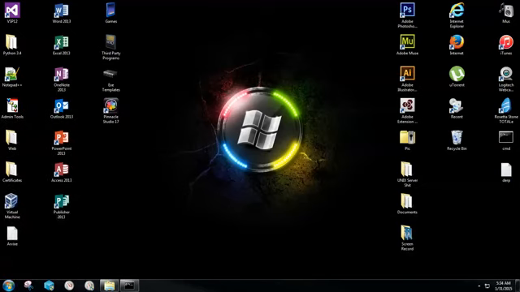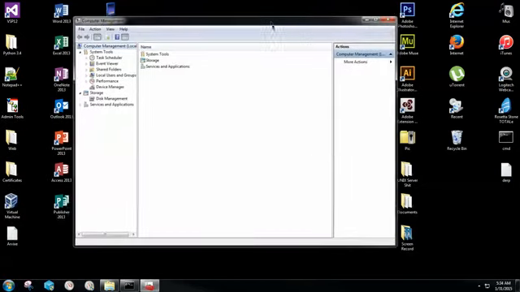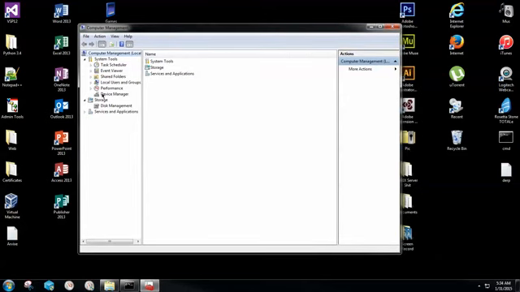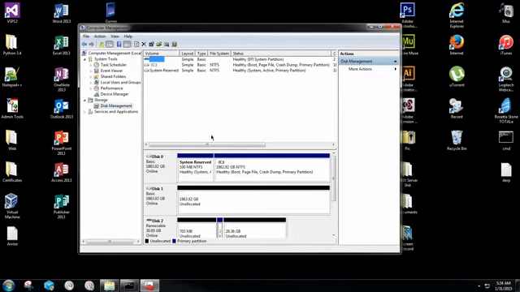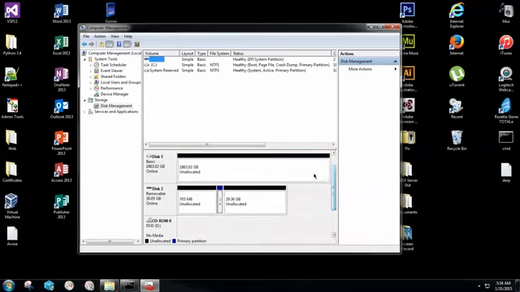Go ahead and just look over that if you didn't hear me correctly, and then just go ahead and hit enter. Now a little administrative prompt will come up. Go ahead and click yes. It's absolutely fine. Now from here you're going to go under storage. If that little arrow is pointing directly to the right, just go ahead and click that and then go to disk management.